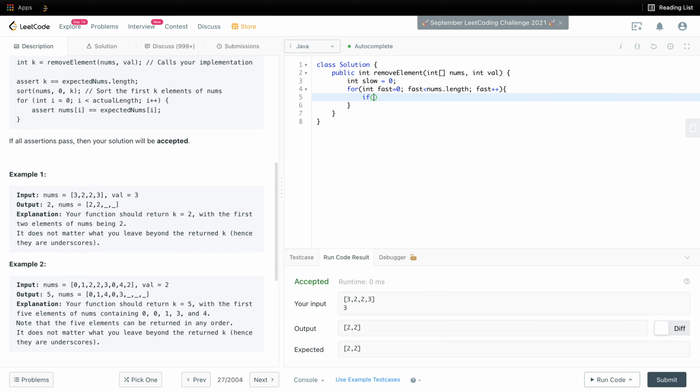And we'll check whether the current element is not equal to the value, and if it's not equal to the value, then we'll just swap, not exactly swap, but we will put the value of the fast pointer into the slow pointer, and we'll just increment the slow pointer, and at the end we can return slow.